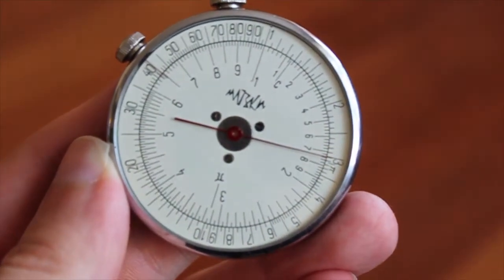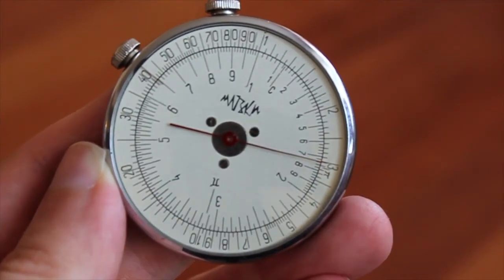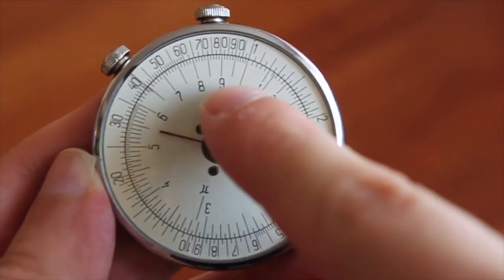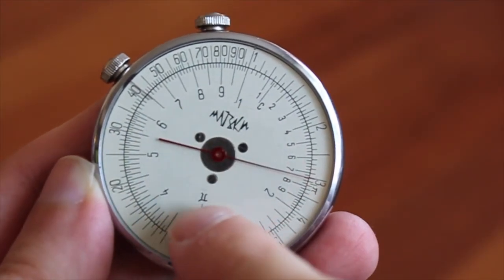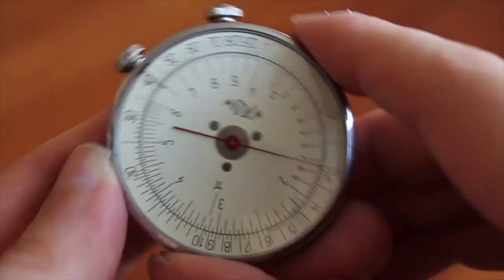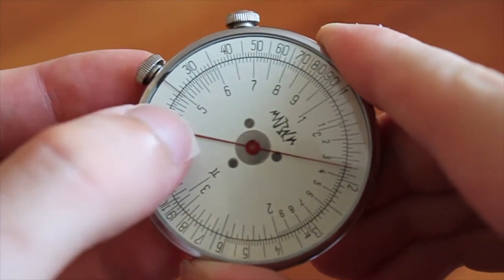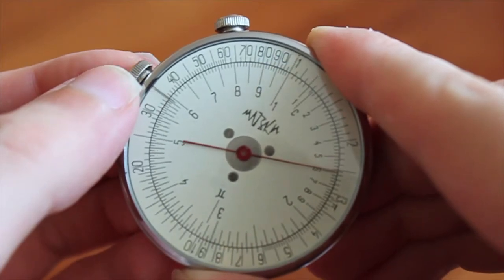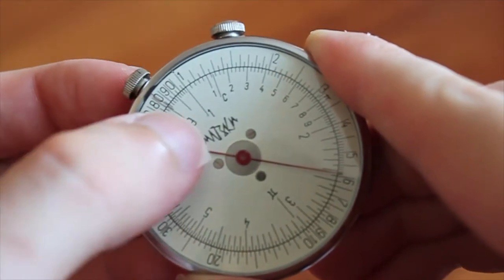So, how about we talk about different operations. For example, what if I want to calculate the square root of a number? Well, on this device, it's even easier because we have this internal scale of numbers. And they are also logarithmic, but they are put so that they correspond to the square roots of the numbers on the outer scale. So, here's 25, and on the internal scale, we have 5, which is a square root. So, 36 is 6, and 81 is 9.